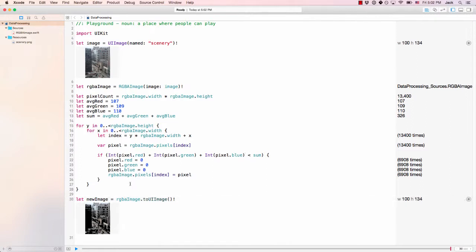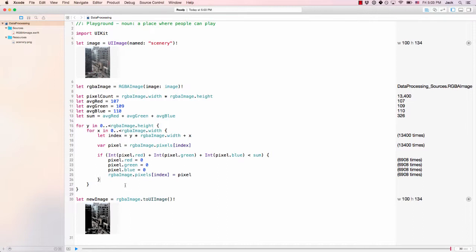Something else that we can do that would actually be useful is to increase the contrast of the image. But maybe we'll increase the contrast separately for pixels that are brighter than the average and pixels that are darker than the average. Interesting. But let's do it for both first.